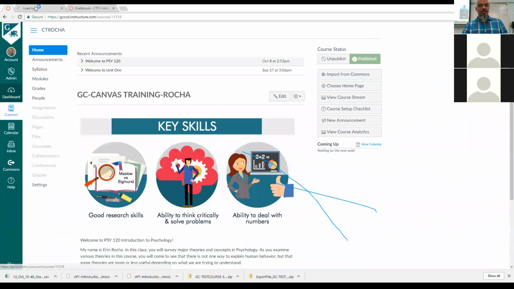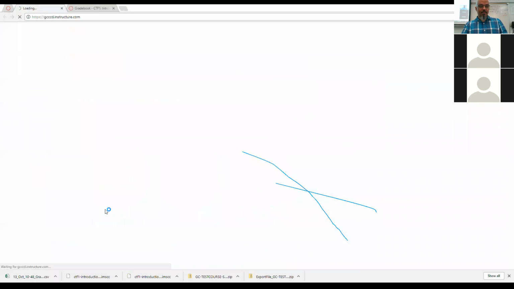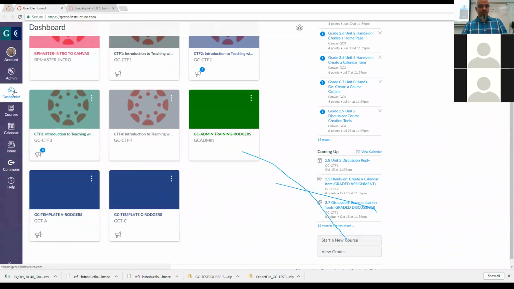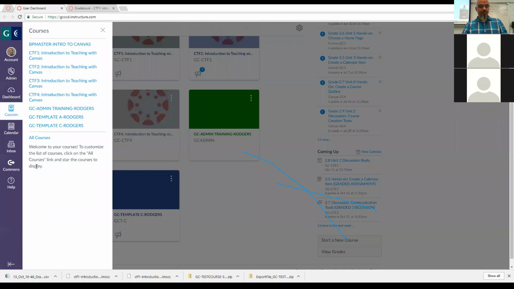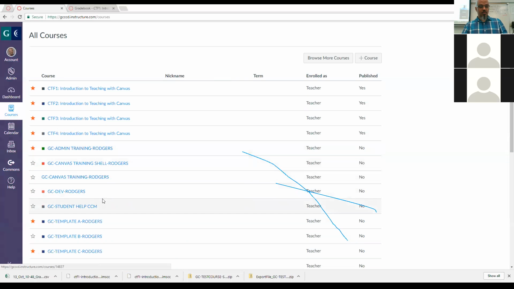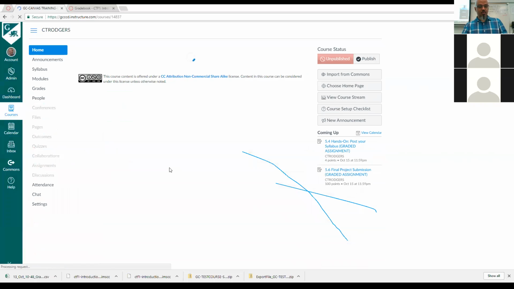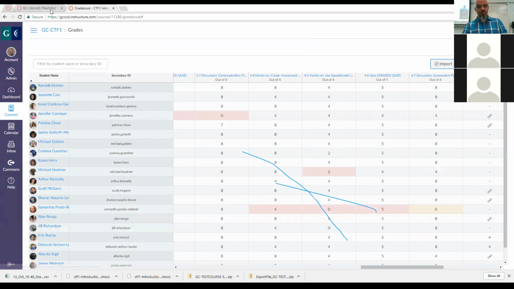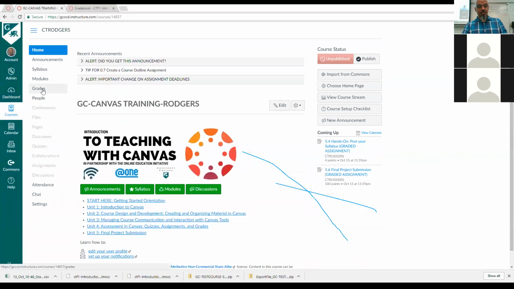So going back over here, if I can find it. This CT Rogers, CTF1 is the official course, CT Rogers is my course.